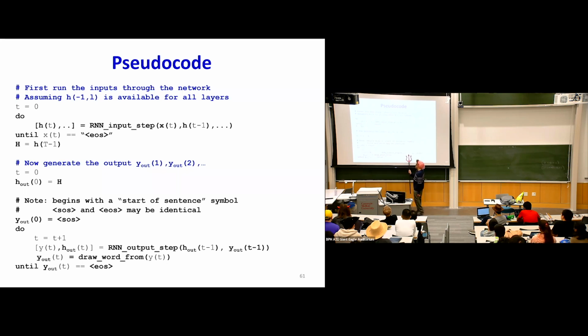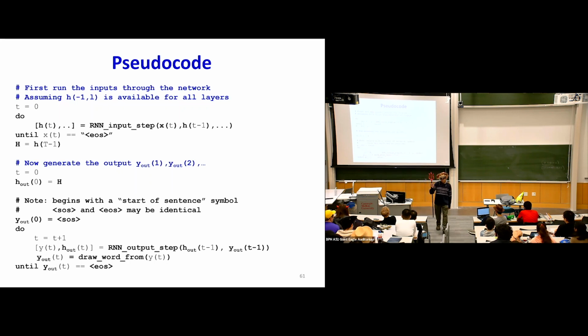And at the next instant, the new hidden state and the word that you have just chosen are going to go in, and it's going to give you, once again, the next updated hidden state value and the probability distribution for the next word in the sequence from which you draw a word, and you keep doing this. When would you stop? You would stop when the output was the end of sequence marker.